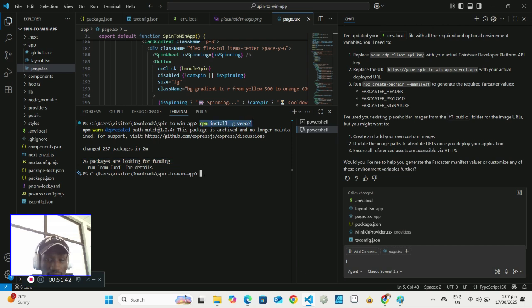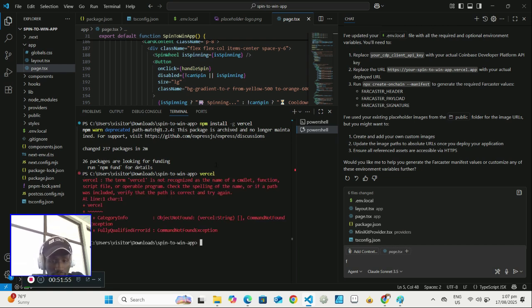After the Vercel CLI is installed, we're gonna just need to type a magic abracadabra, and that's just being Vercel. We're just gonna type in the word Vercel, and boom, we have an error. The term Vercel is not recognized. All right, what did I do wrong? Command not found. Even though the CLI is installed, and you're telling me the command is not found.